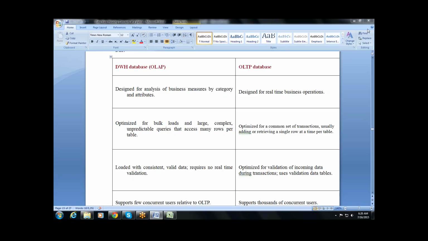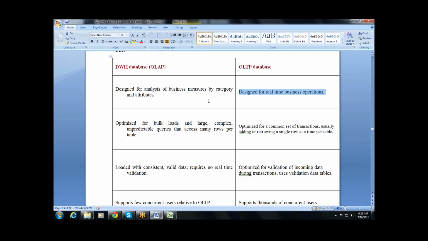So, this is the difference between OLAP and OLTP. We discussed these two concepts a bit in our first session, and here I have included all the differences. OLAP is used for analysis purposes. OLTP is used for real-time transaction purposes. All the real-time business operations are captured by OLTP first, and then moved to OLAP from OLTP with the help of ETL tools.